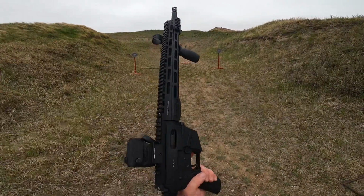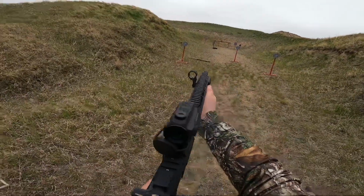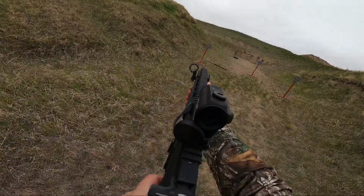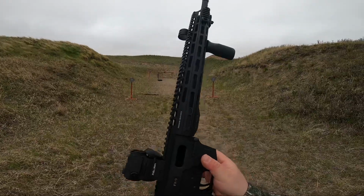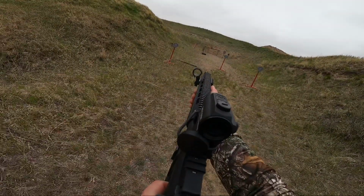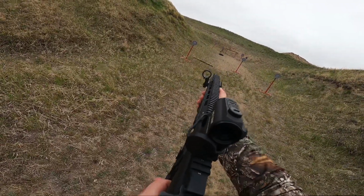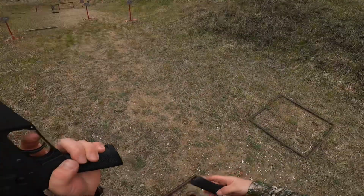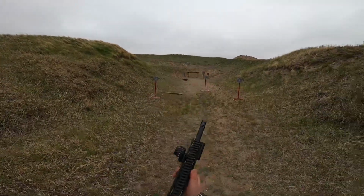Oh, this is embarrassing. Problem. I guess we're gonna have to give her a good clean. Oh, that worked. Oh, pockets full of mags. Which one's that? So I got a P-Mag here. See if that works.